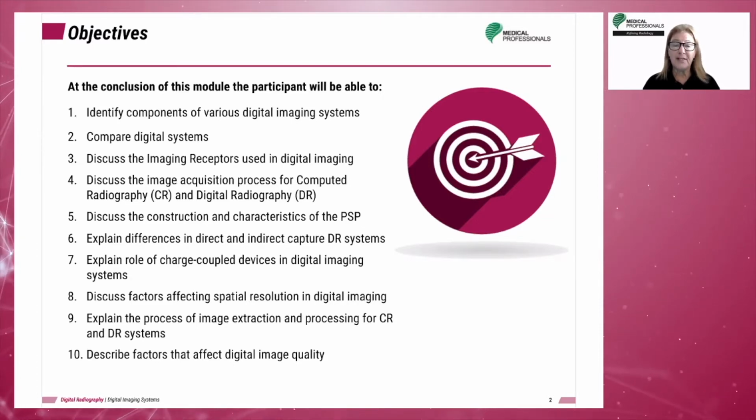Explain differences in direct and indirect capture DR systems. Explain the role of charge-coupled devices in digital imaging systems. Discuss factors affecting spatial resolution in digital imaging. Explain the process of image extraction and processing for computed radiography and digital radiography systems. And lastly, describe factors that affect digital image quality.